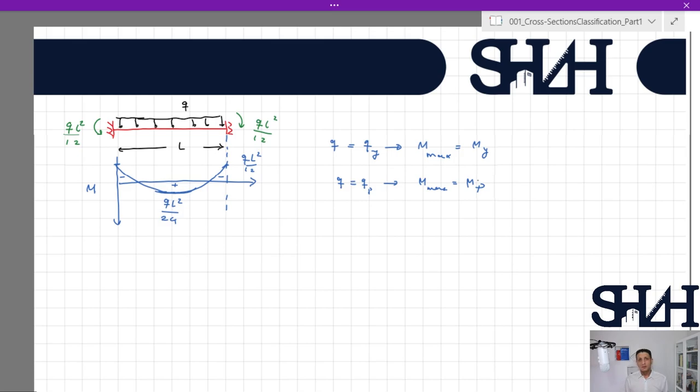So if the beam is indeterminate and you increase the load and the load is at the level of Qp, from that moment the structure starts to behave—for example in this case, those two rigid supports will become plastic hinges—but still the beam is stable and can take more loads that we can write down as delta Q with the length of L, until the bending moment reaches maximum plastic moment for the other point.